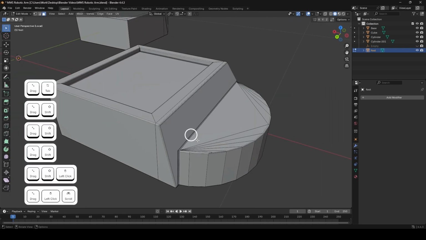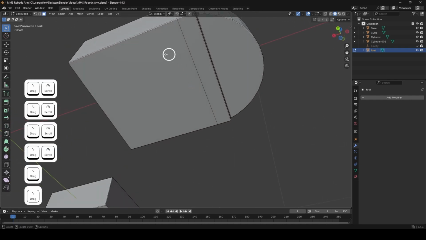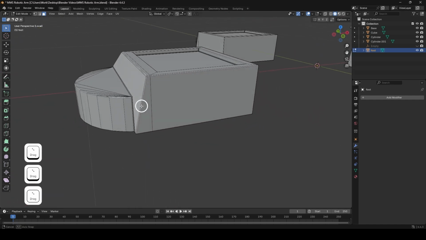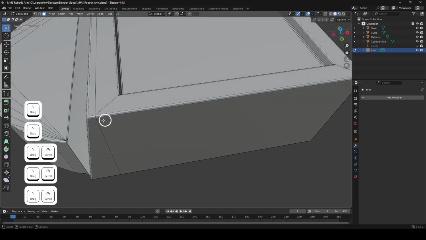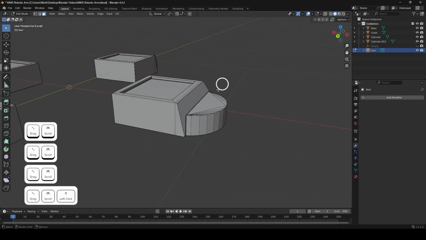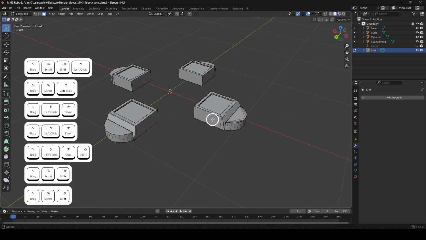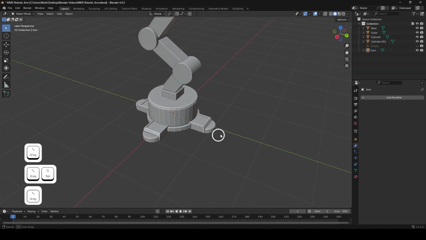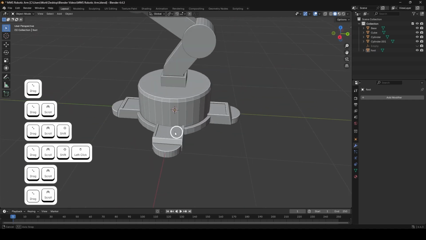So the mesh is still okay. It's not brilliant. We haven't fixed anything under here because we can't see it anyway. There's no point. And these are okay. And because we apply the transform, that all works fine. So let's come out of there. Yeah, look at that. That's looking cool.